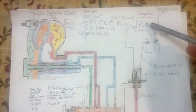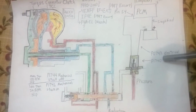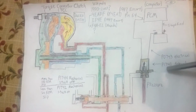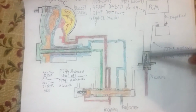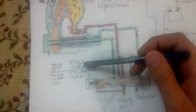You could have a bad computer that could throw in bad codes. You could have a P043x, that could be an electrical wire problem most likely. You could have a P1740. The computer actually monitors a solenoid, and if it's not moving, it could mean the solenoid is bad. You could have, like I did, a P1744. It's a mechanical stuck off.